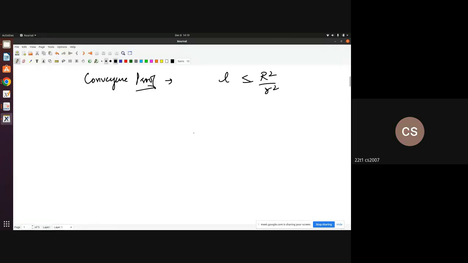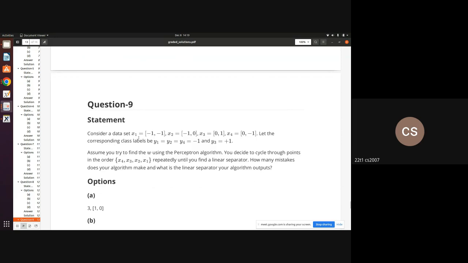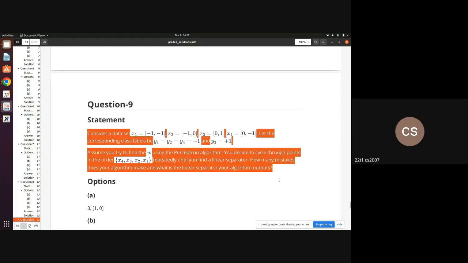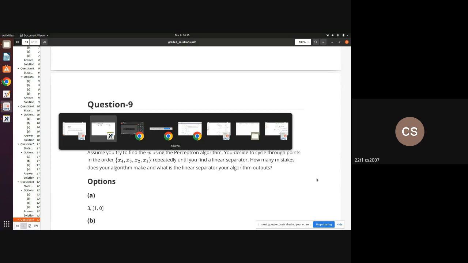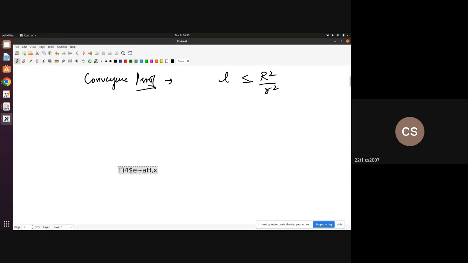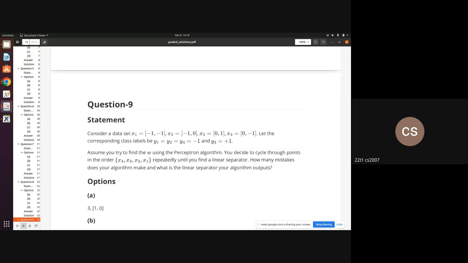Let me see if I can have it here. I don't know. No, anyway, let's see it here only. So this is the data set. If you can do Windows Shift S, then it will copy. No, I was trying to take a screenshot. Yeah, actually, Windows Shift S, window button. Screenshot is fine. Screenshot I can take, but somehow some issue. I need to restart my system. Anyway, never mind. It's okay.